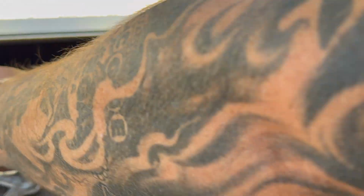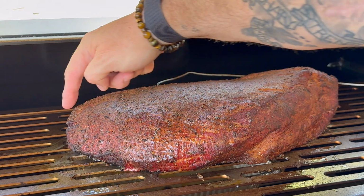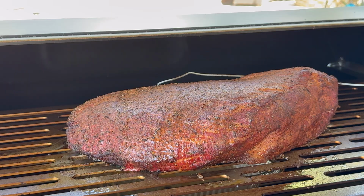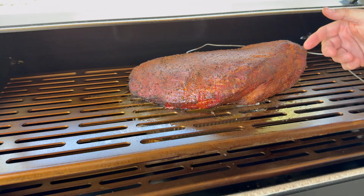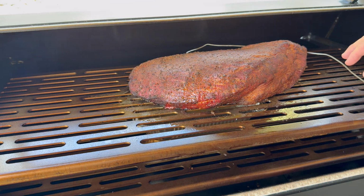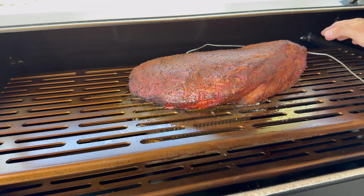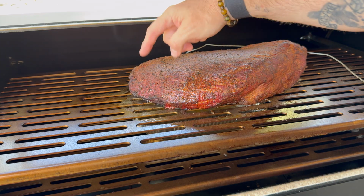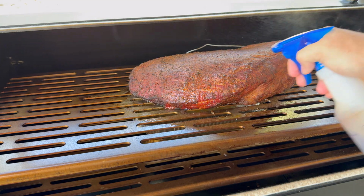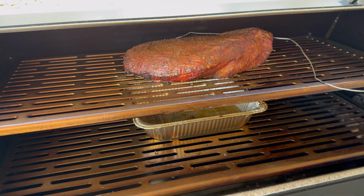Also gonna rotate it in here. I feel like it was starting to get a little crispy on the edges right here, so I decided to turn it. A little more heat might be coming over this way. We have the fat cap facing down because the heat is coming from the bottom. And it's hotter over to the right over here because that's where the fire pot is. So that's why I turned it around. Give it another little spray down. Keep it nice and moist, baby. All right, let's put that back in. Shut her down.